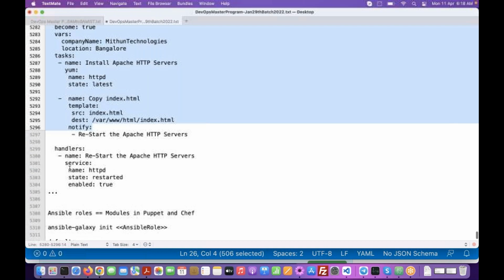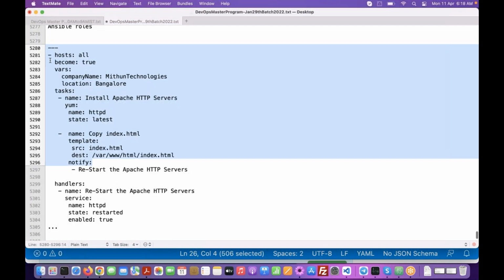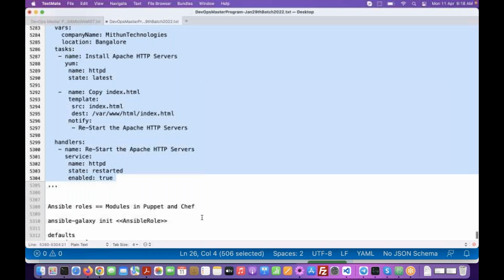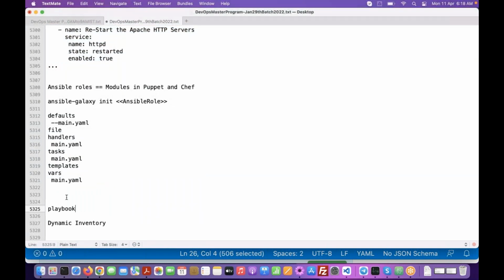Now, after converting this Ansible playbook to roles, how are we going to write the playbook? Very simple. The playbook is going to be very small.